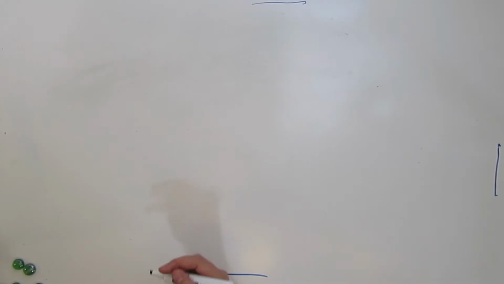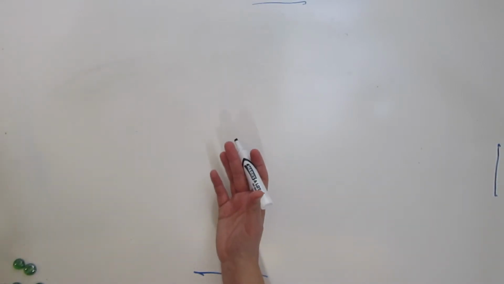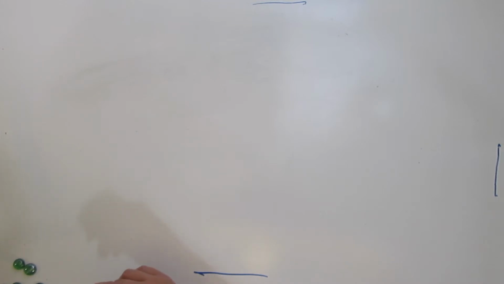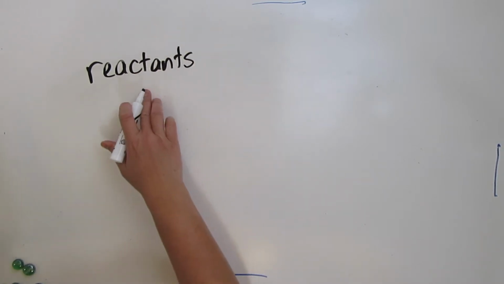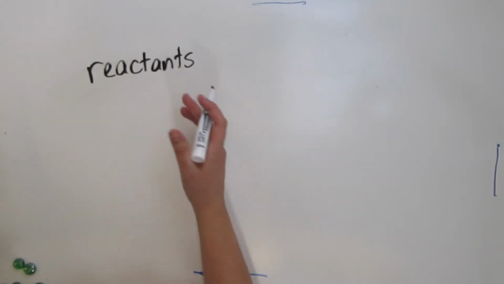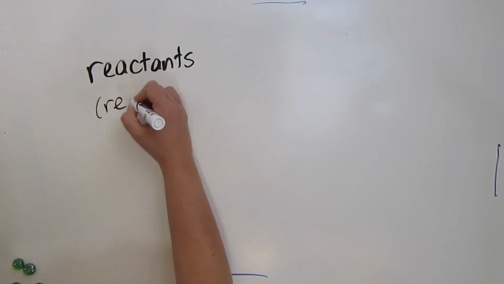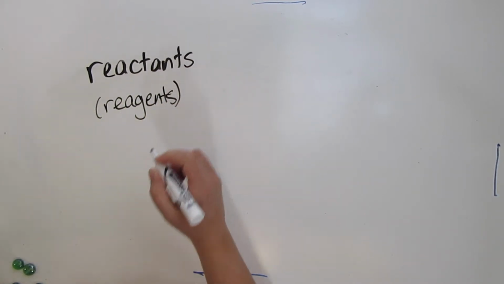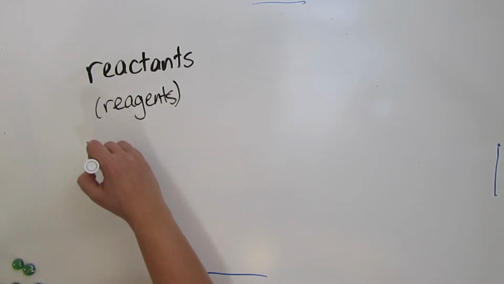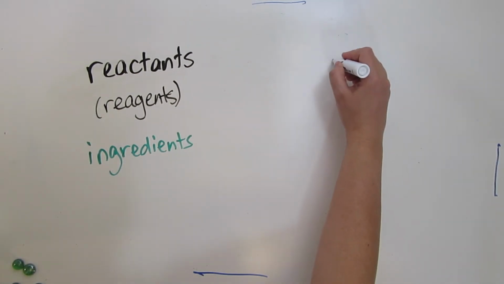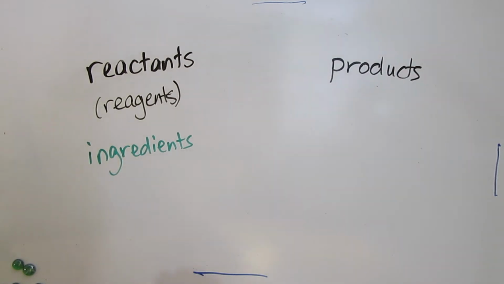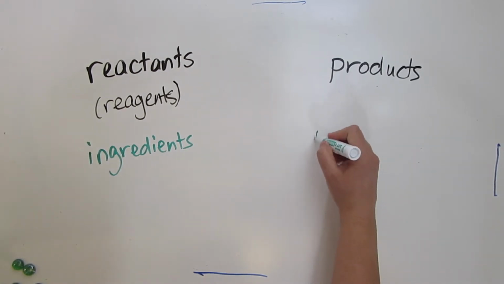2 different packages. So before we start, I'm going to show you one more thing, which is how we write chemical reactions, how we write what's happening in this process. So we have reactants, and you could have 1 reactant, or you could have 2 or 3 or 4 reactants. Sometimes people call these reagents. But what those really are is the ingredients for our chemical recipe. We also have products. And that's pretty much what it sounds like. That's what you end up with.